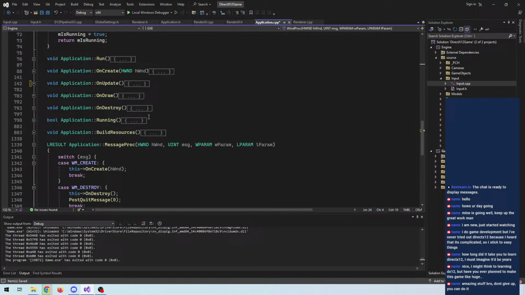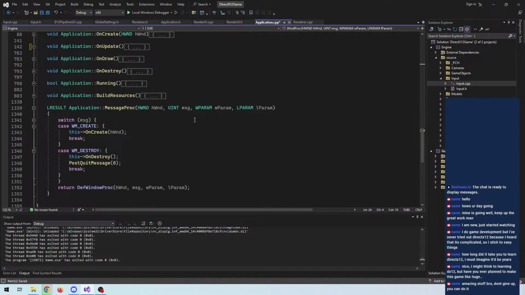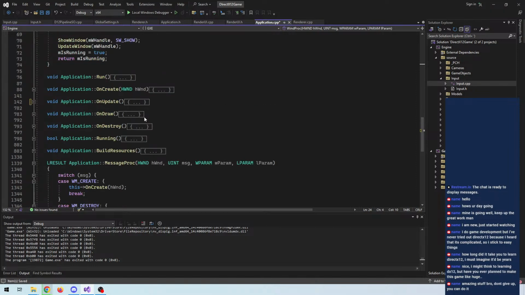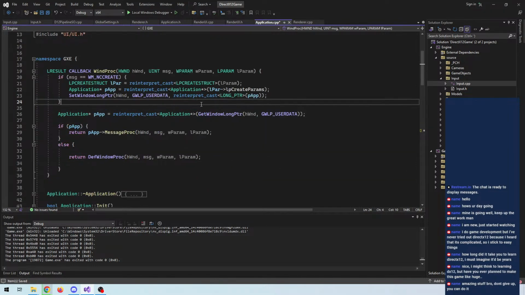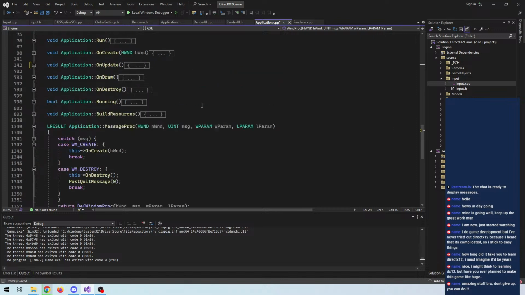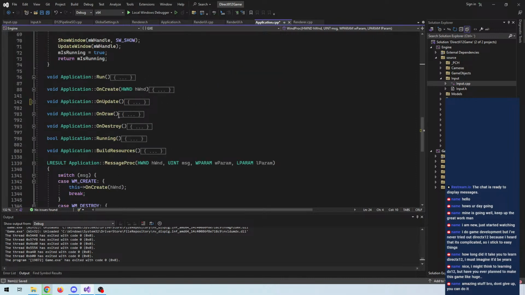I saw Casey Muratori prefetching the messages. The whole reason why I wanted to do this was because I wanted to be able to pass the handle to our window into our onCreate function.